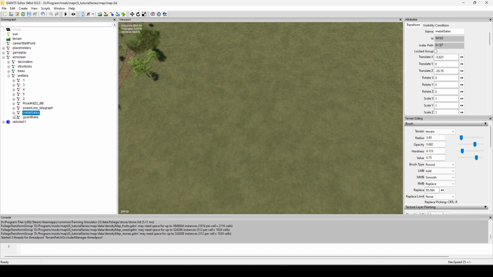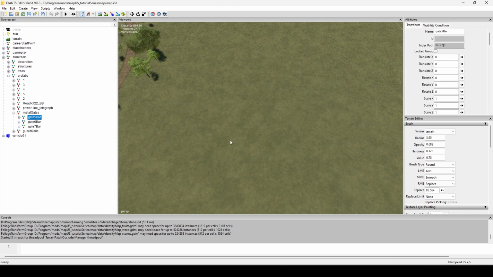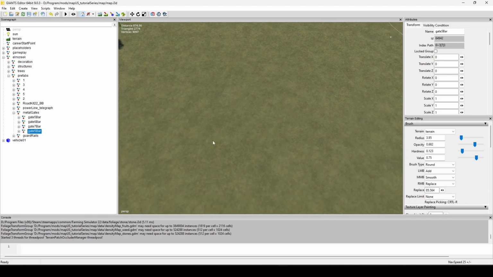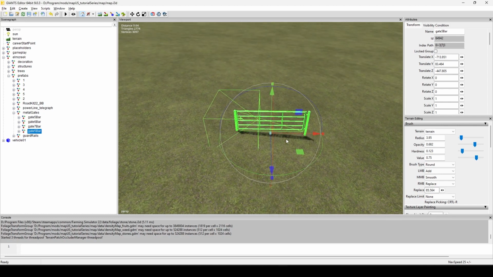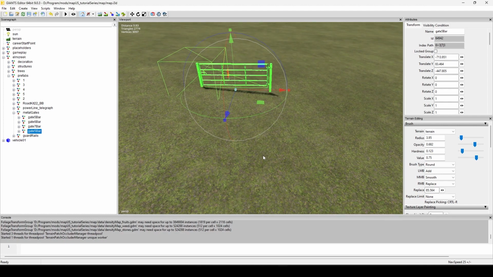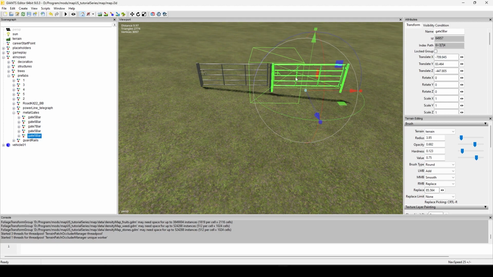I got some metal gates. Let's try one of these metal gates. All right, this will work for the purpose that I'm trying to. For demonstration purposes, this will work. All right, so I'm going to lay one of these gates down here. Now let's just pretend this is a fence. It's a fence. So normally if we're going to lay down a fence, we want it to go end to end. So if I duplicate that, this is the way we would normally want it to look, right? From end to end to end along the Z-axis.